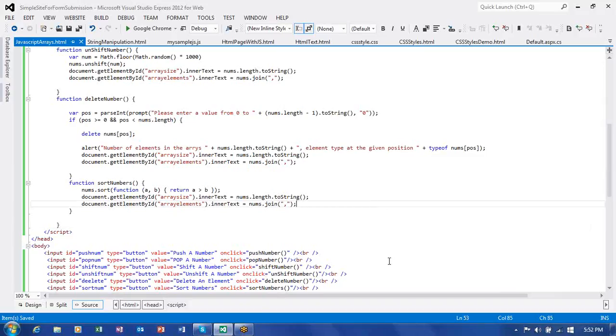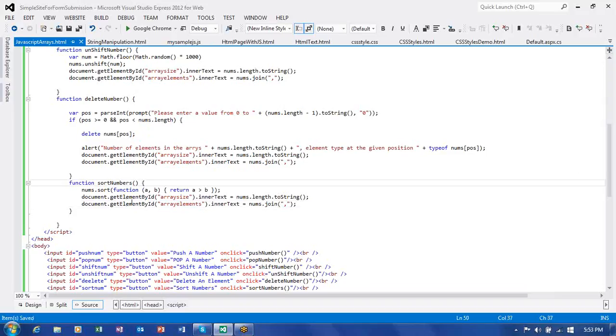So on click, this is going to be sort numbers. Here we are passing two parameters a and b. When we pass a and b, return a greater than b. Okay, we are trying to call it that way. Once again, let me run this.